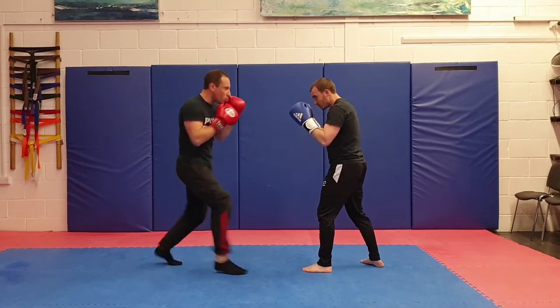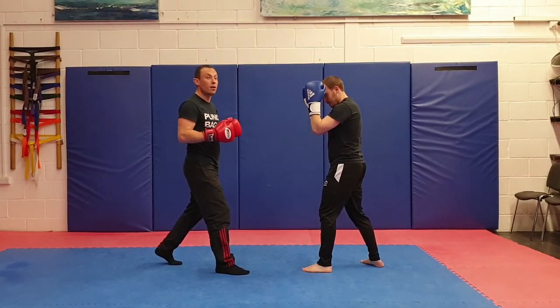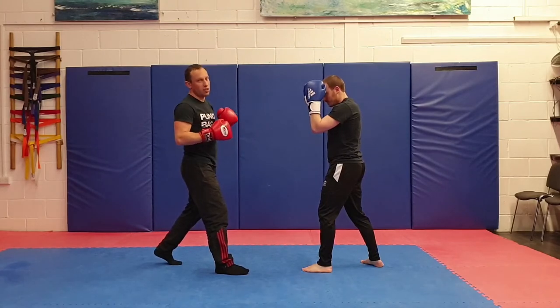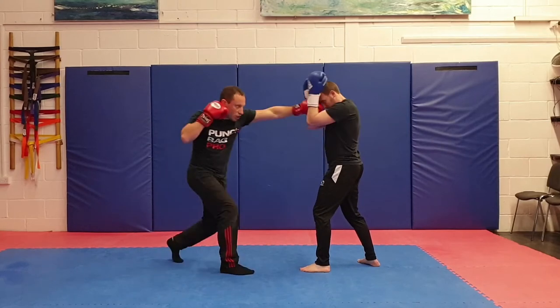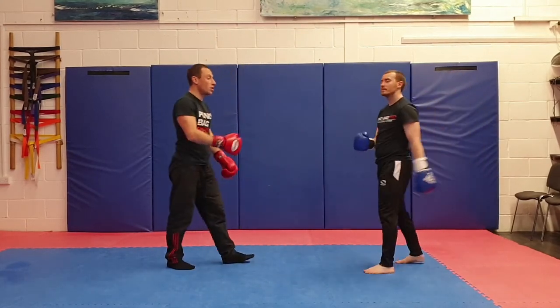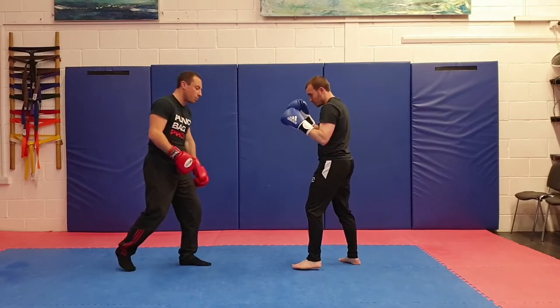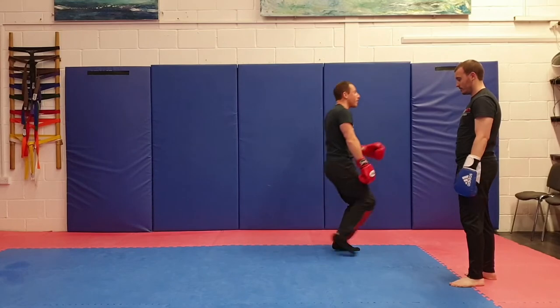And when he sees this foot switch, it usually freaks people out. Anytime you switch stance, they wonder what's going to happen, because you can do loads of things when you switch stance. So it's called a switch jab, because I switch here and then I power through the cross. And you get a lot more power on it because my body weight's traveling forwards. It's like a sprint on the starting blocks. As soon as I switch around, I'm driving there.